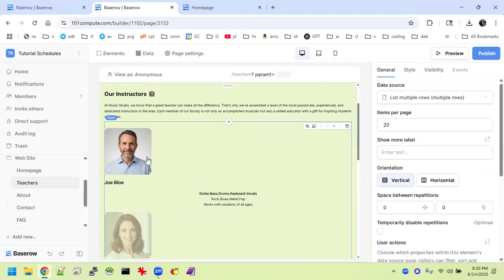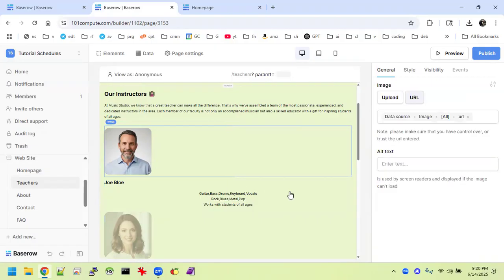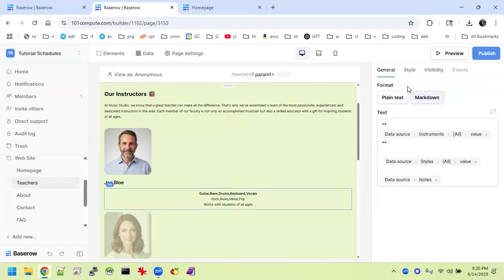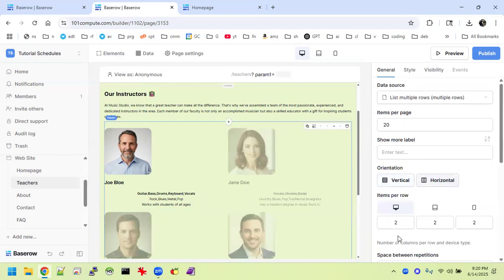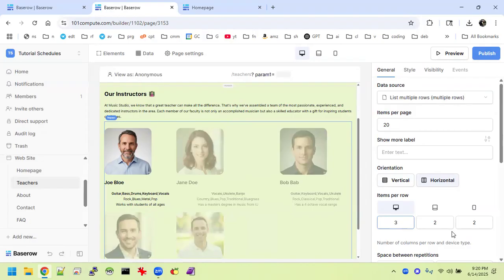But now what we're going to do, and I'm just going to change this so you can see what's happening here. What we're going to do for this card, for this repeating element, is instead of having them line up vertically, I'm going to line them horizontally. And when we're on a desktop page, I'm going to have 3 columns. On a tablet, I'll have 2, and on a phone or a small device, I'll have 1. And so now we have a little bit of a mess here.